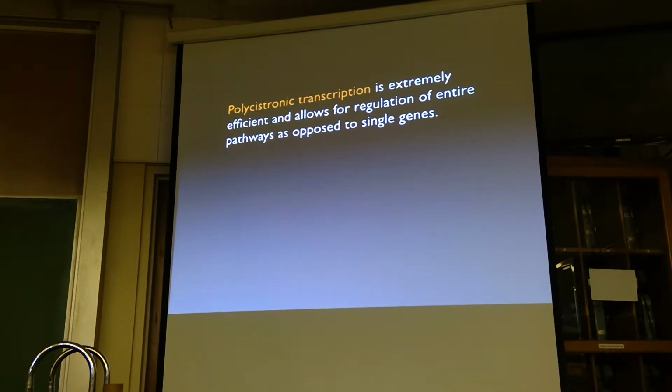Sigma factor binds to that promoter. You're going to transcribe that whole set of genes. You're going to get a messenger RNA that can encode all of those enzymes. Either that or you get none of them. You either get to run the whole pathway or you get nothing. So it's extremely efficient.